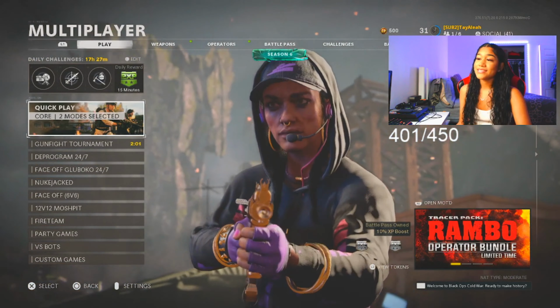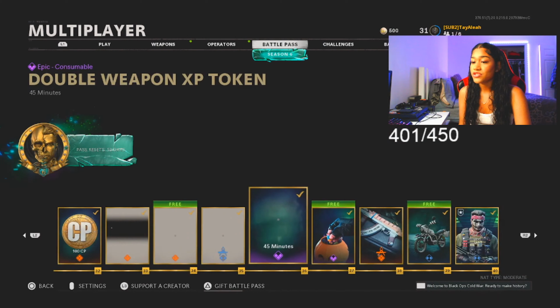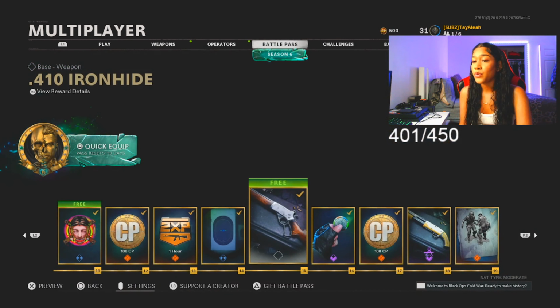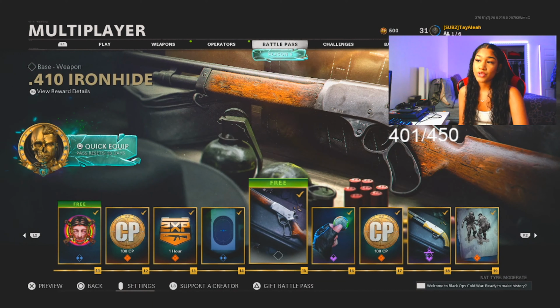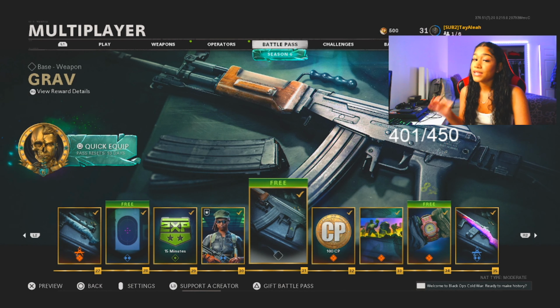Okay guys, so like I said, Season 6 just dropped in Cold War and we actually have two new weapons that you can unlock through the Battle Pass for free. First one being the .410 Ironhide. This is actually a shotgun, which we won't be talking about today, but I do have a video coming out on this gun real soon. So definitely stay tuned for that because it's gonna be a banger. But the gun that we're gonna be talking about today is actually the Grav. You guys may recognize this gun and that is because it is from Black Ops 1.